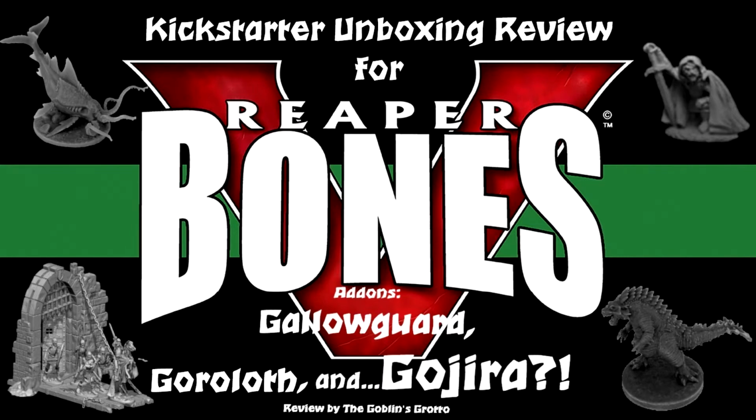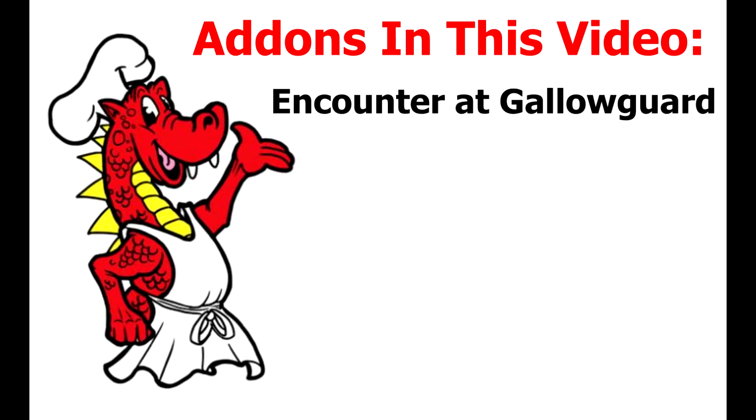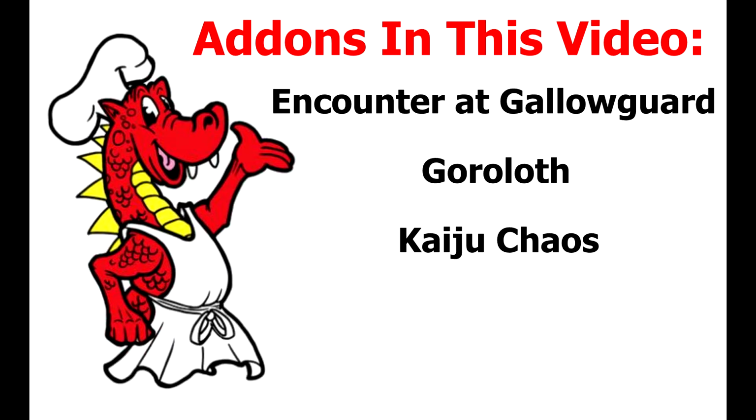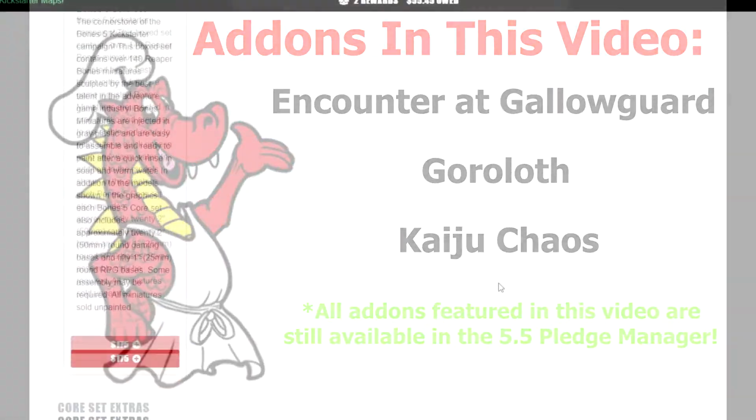Today we'll be looking at the 5th set of add-ons that I managed to pick up, and as the title suggests, we'll be looking at the Encounter at Gallowguard, the Goroloth, and the Kaiju Chaos add-ons. Currently, all 3 of these add-ons are still available in the Bones 5.5 Pledge Manager.